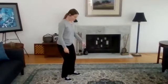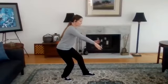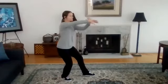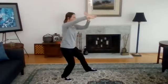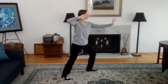Okay, so the second half of this class is going to be fan through the back. So this is from kneel at sea bottom. So I'm just going to demonstrate one time. I'm not going to sink down very low, but you'll understand the meaning, okay? So we're in our empty stance and we've sunk down. We lift up, our left arm comes to our right wrist. Lifting up, we step out for a bow stance and then one arm forward, one back.